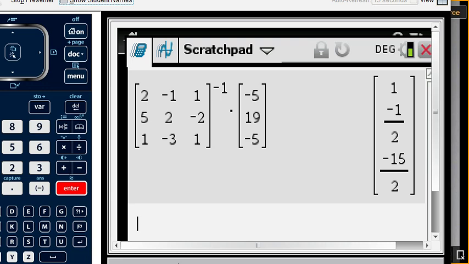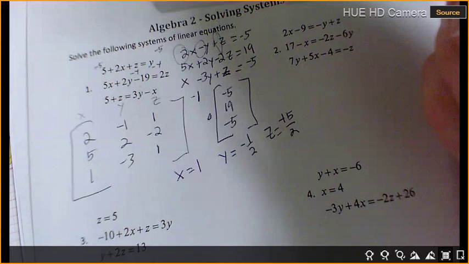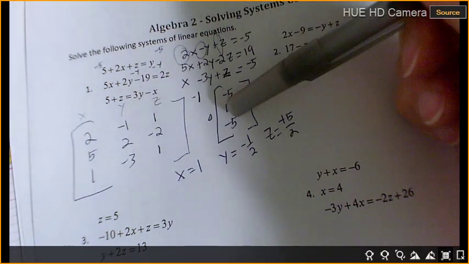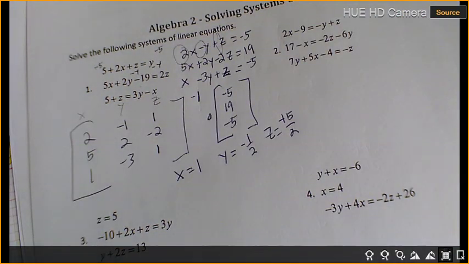Oh, I have a question. Yes. So you did x for the first, for like the first. Yes, x, y, and z. It always goes in alphabetical order. Okay, but say when you did y. If the first row was y, then you would put y as the first row. Yeah, if I, for some reason, don't do this, but if you put y's all right here, then x, then z, my answer would be then y, x, and z for your answer. So whatever order you go in, that's the same order. Yeah. Okay.